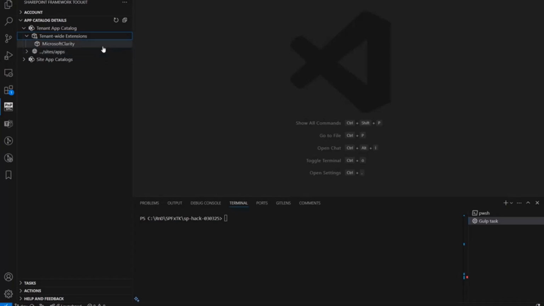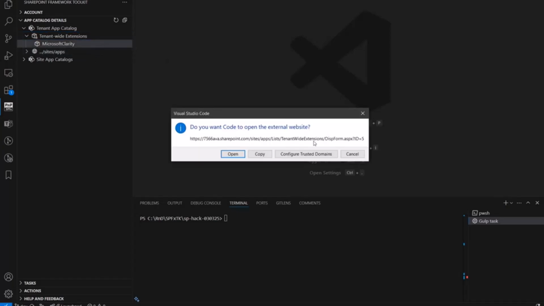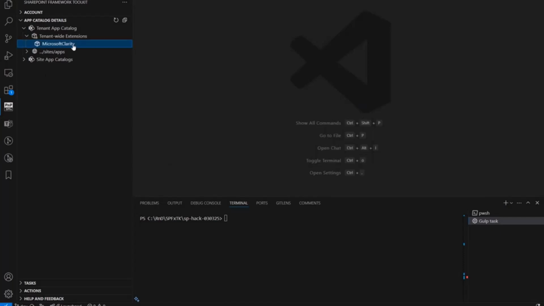These are SharePoint list items. When I click on one, it'll open the list display form. Also, right now we are not providing any management options for the extensions, but in the future maybe we can add more options here, for example, deploying it to specific web templates, or updating component properties.